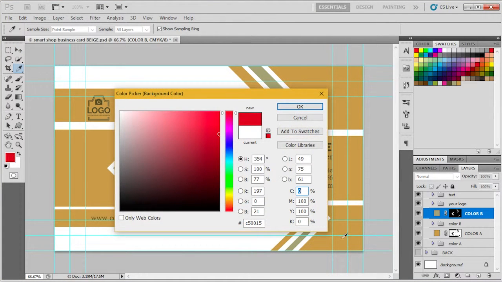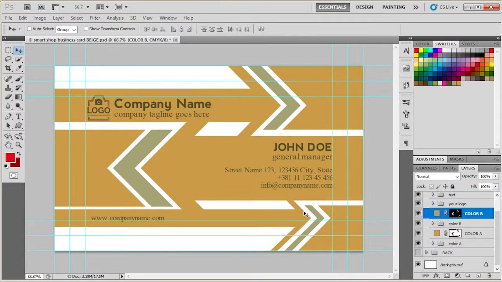I'm just going to set up the background color, make it a little bit darker so we can see what we're doing. And here's the trick. Make sure you're not on the mask like I was 3 seconds ago. Select the color, and now to apply the foreground color, use the keyboard shortcut Alt Backspace. To apply the background color, use the keyboard shortcut Control Backspace.